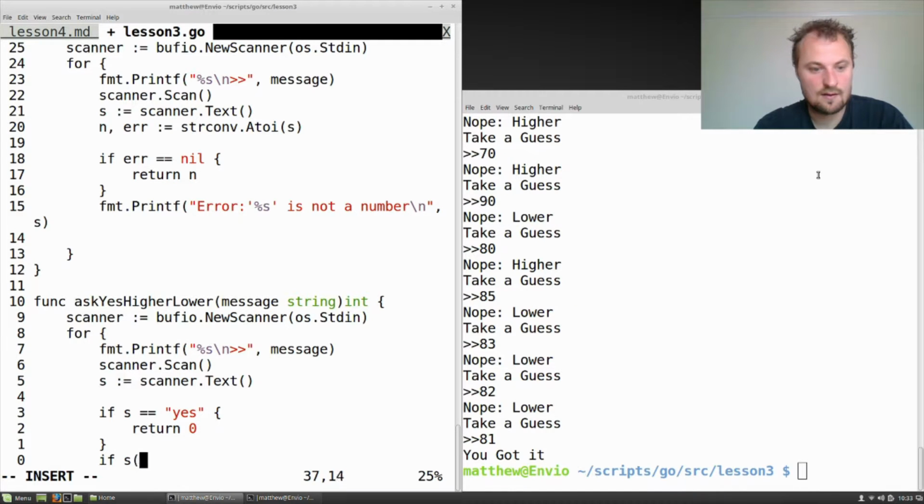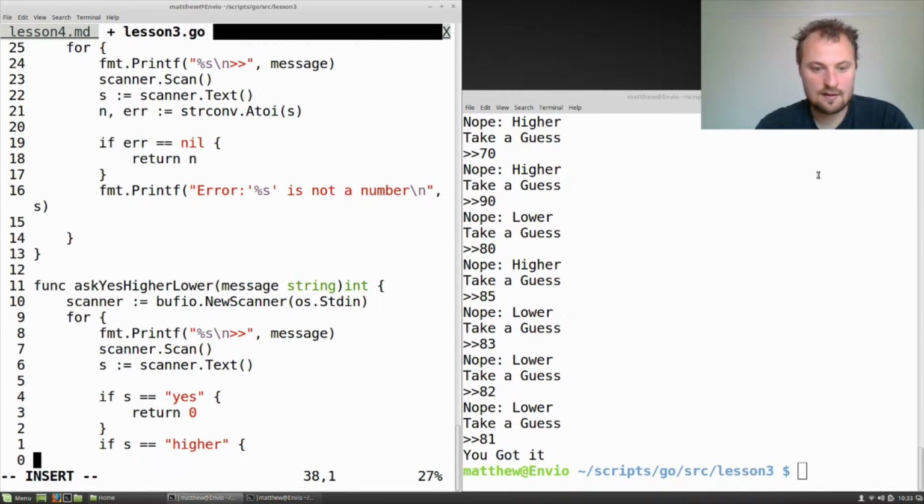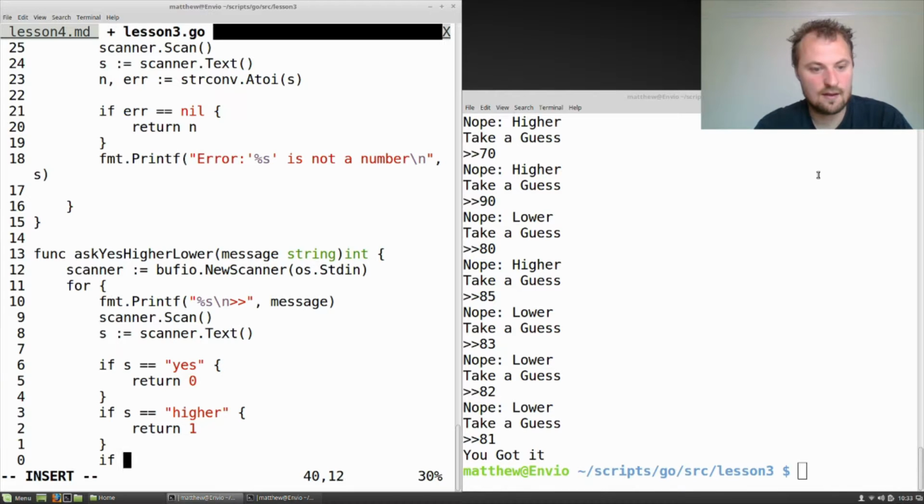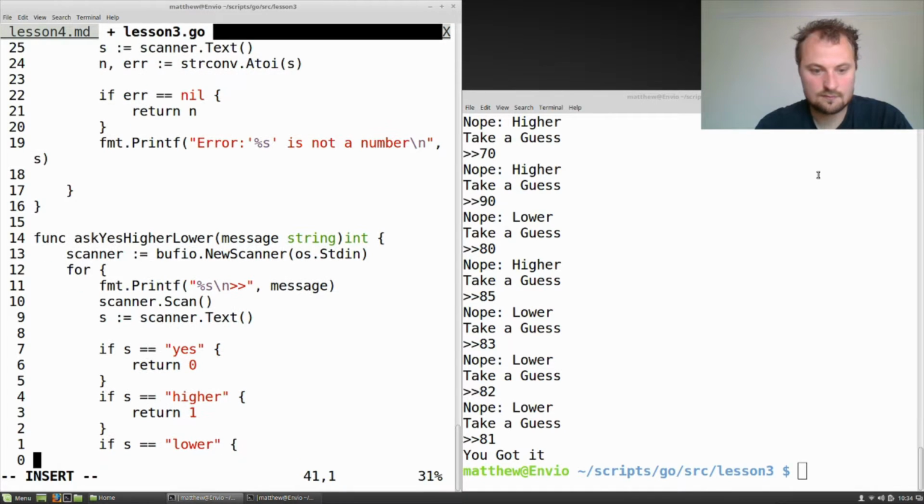Now it won't get here if s was equal to yes, but now it's checking for s equals higher, and then we return 1. And if s equals lower, again in string quotes, lower, return -1.